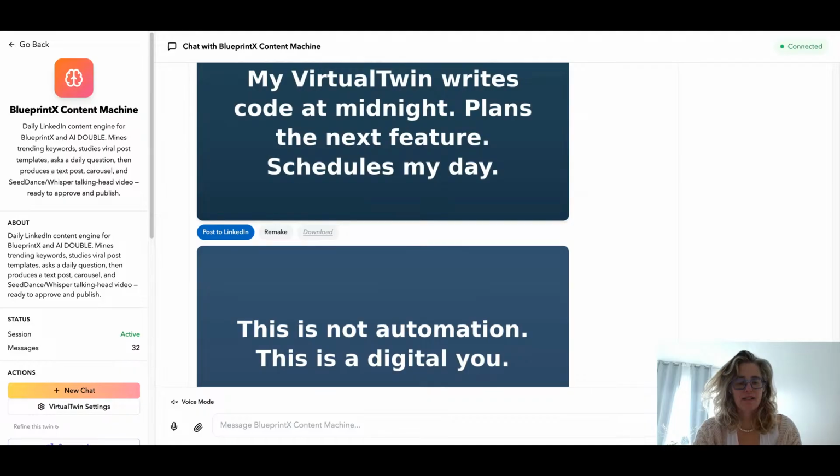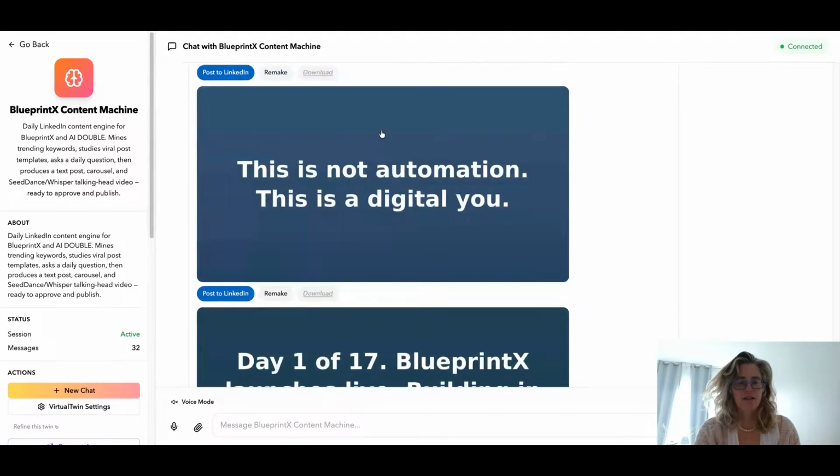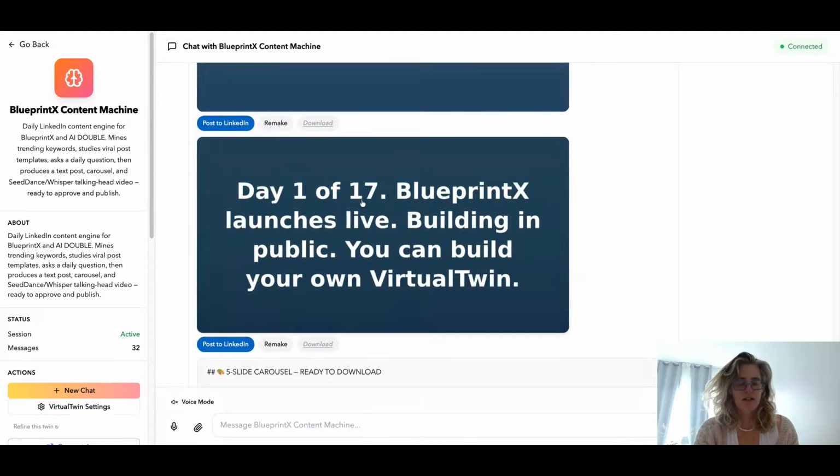Free LinkedIn. For LinkedIn. 5 LinkedIn. And is there anything that we want to change?